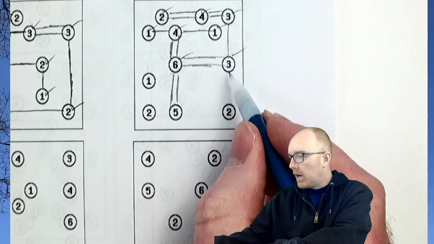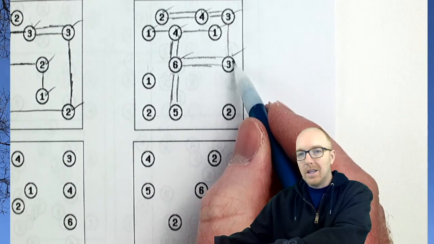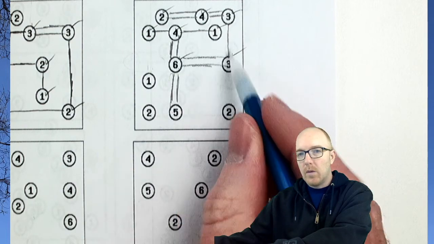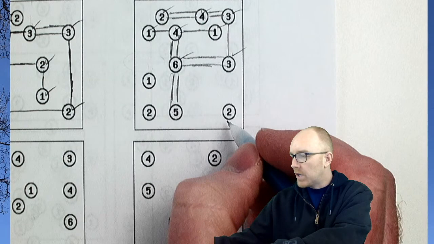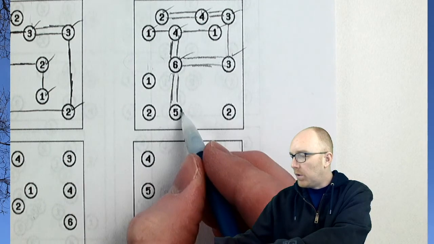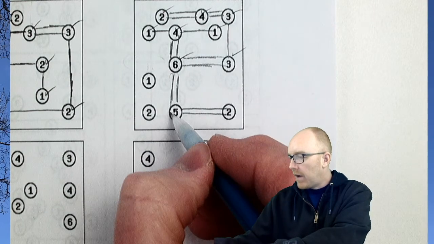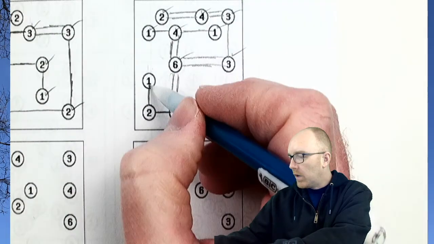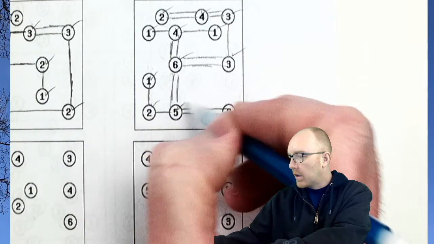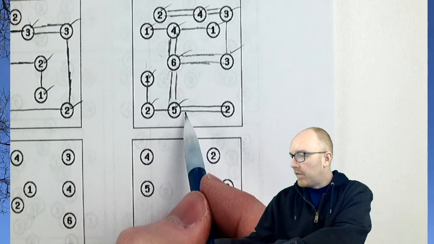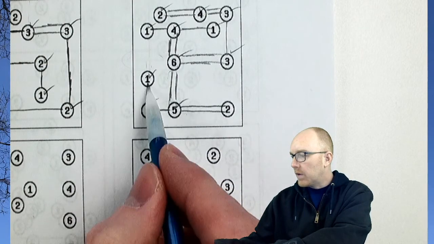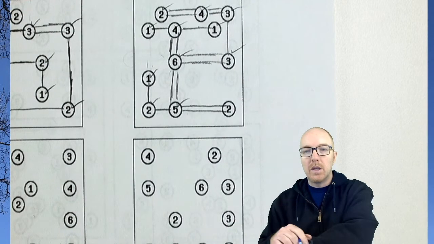Now, 3. How many more do we need at 3? Like I said, it's done. We have 2 this way, 1 above, so that one's finished. What does that mean for this 2? Well, both of them have to go in this direction. And then 5, we're going to send 1 this way, 1 up, and we are done. The 5 already had 4. We send 1 more this way, 1 up from the 2, and that's our second puzzle. It's complete.